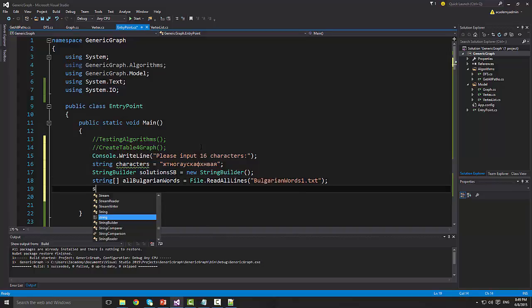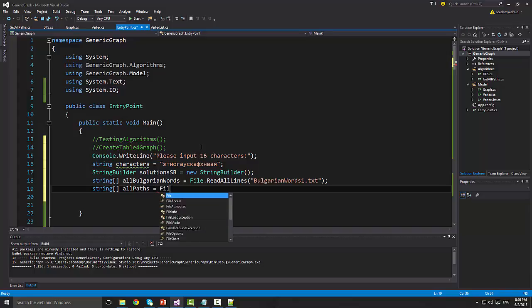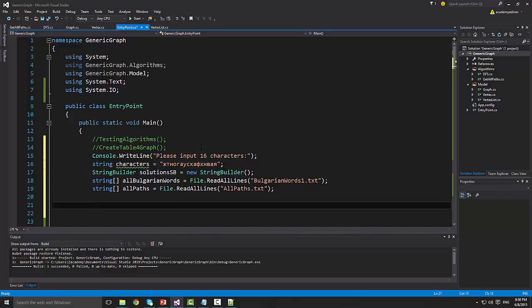After that, I want to store in the same type of variable: string allPaths equals File.ReadAllLines, and inside here allPaths.txt. Nothing special. We just read over the paths and the dictionary.